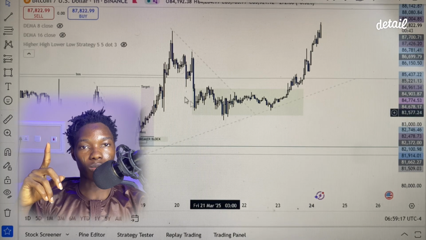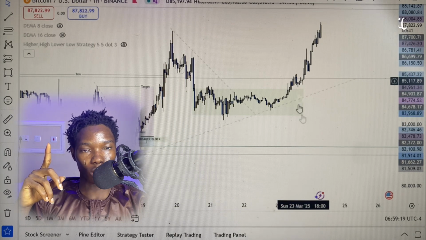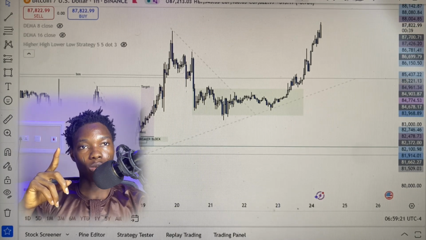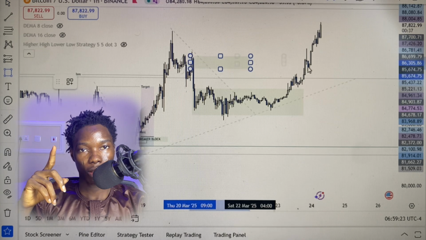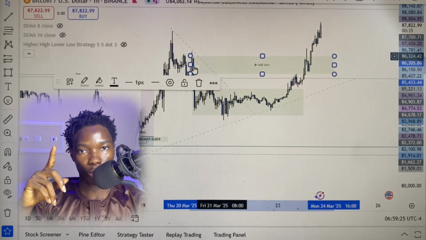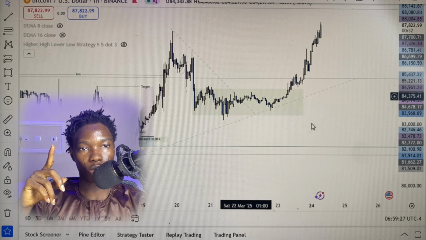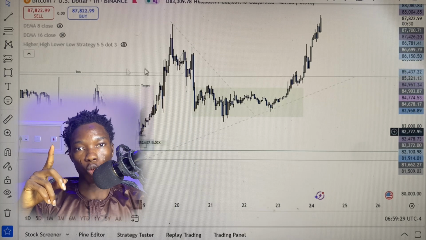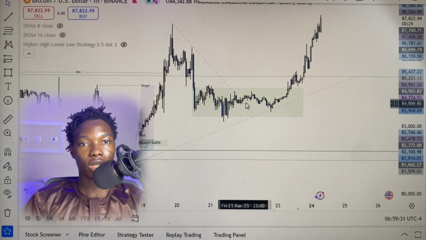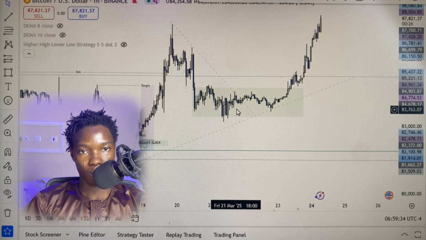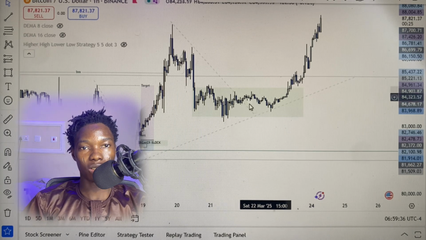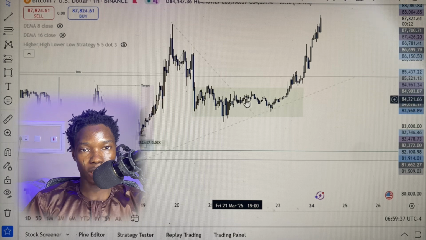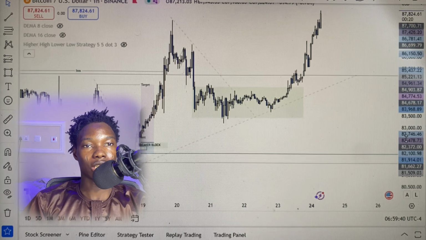So when the market broke all these consolidating levels, so many people were looking to sell from here, and they got stopped out by the market. Why? Because they are not following the trend. You want to see what the market wants to do. So immediately the market broke out of this trend line, I didn't just start buying, because this kind of break is not the break that I want to see before I start buying.